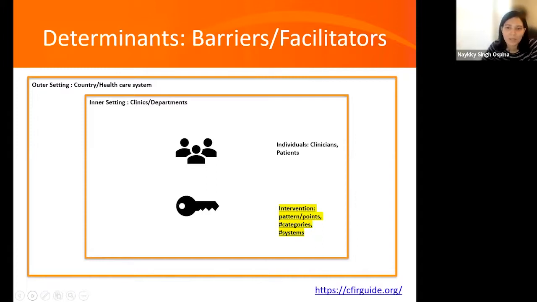Then you think about the strategy itself, or the evidence-based practice. So in this case, the intervention is the thyroid nodule risk stratification. And the paper we just heard about really was focusing on things such as, should we do pattern-based or points? How many categories? Which system? Should we have just one universal intervention? Or the fact that there are many interventions or many ways to risk stratify, is this decreasing adoption? So really the paper focused on one of these components of all the things that you should consider on why people are not adopting the evidence-based practice, in this case, the thyroid nodule risk stratification.